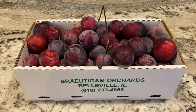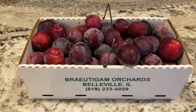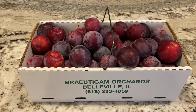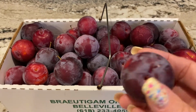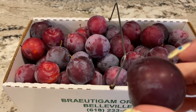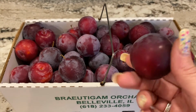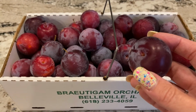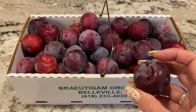I'm gonna put a bunch aside for us to snack on this week, and then the rest I am going to can in just a light syrup. There's two ways to can them. You can can them whole, with the seed inside, and then you put a couple holes in it so it won't burst in the hot liquid. But I don't want to do that. The other way is cut them in half and remove the seed. So you basically are canning them in halves, and that's what I am going to do.